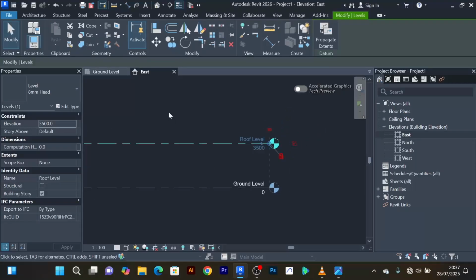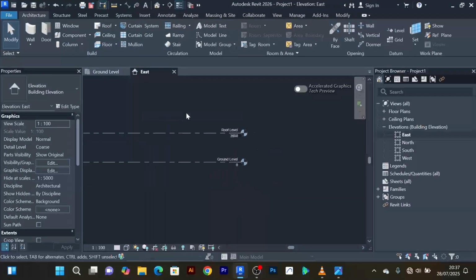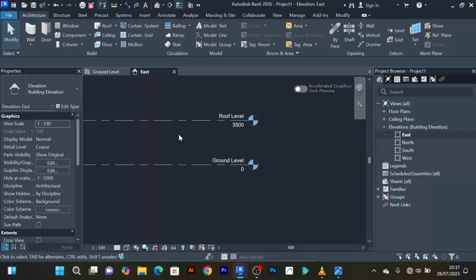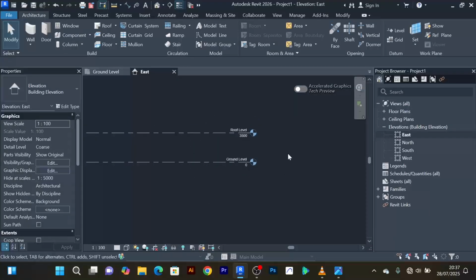So instead of escaping, I can just right click and come to cancel. Right click, cancel. You can do this or escape on the keyboard so that the cursor doesn't disturb you. When you leave it active, it will keep drawing unnecessary things on the interface.